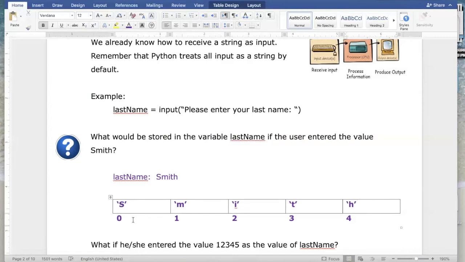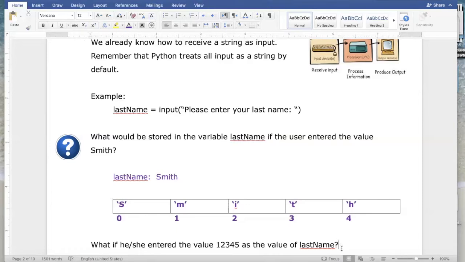Python treats strings just like lists. It's a series of individual memory cells that are adjacent to each other, and Python thinks of them each as having an address or a number associated with them. Just like lists, it starts numbering the locations at index 0, and it goes up to the number of items in the collection minus 1 as the largest index.